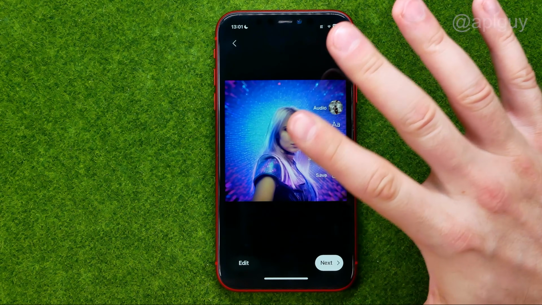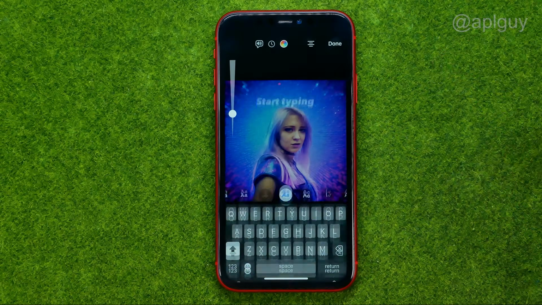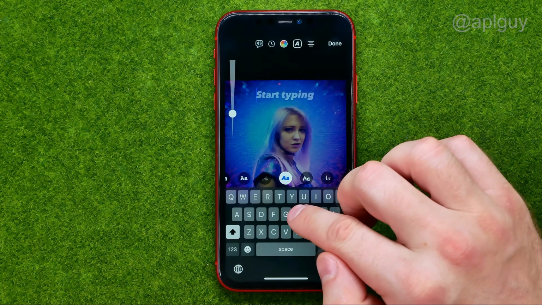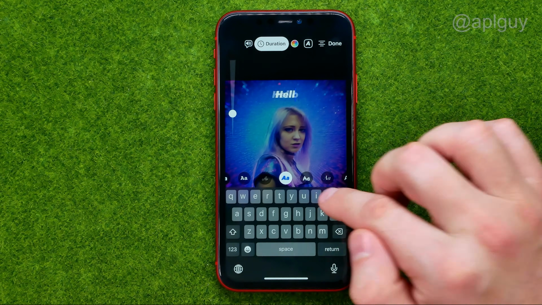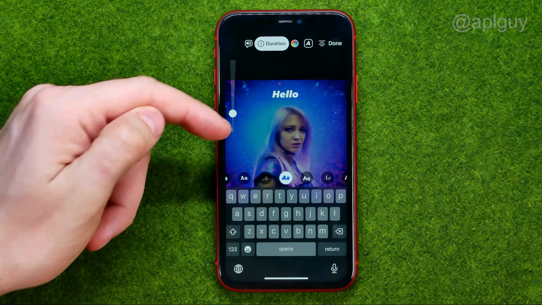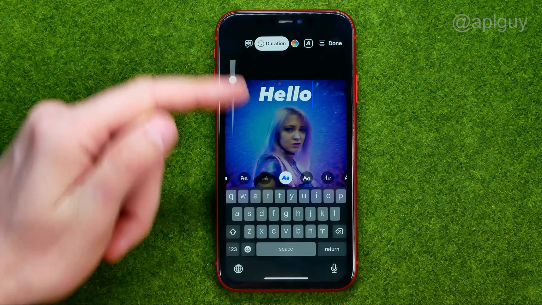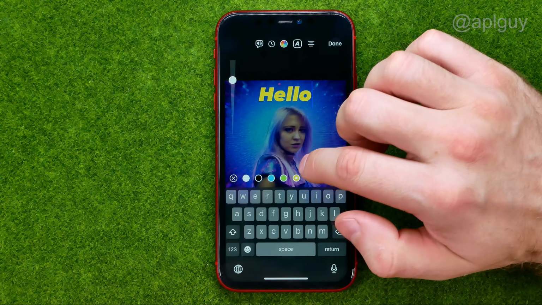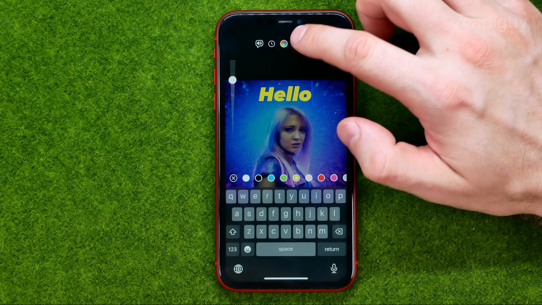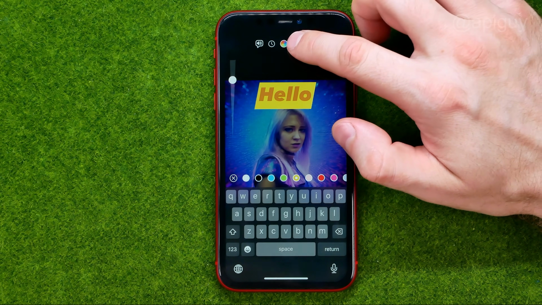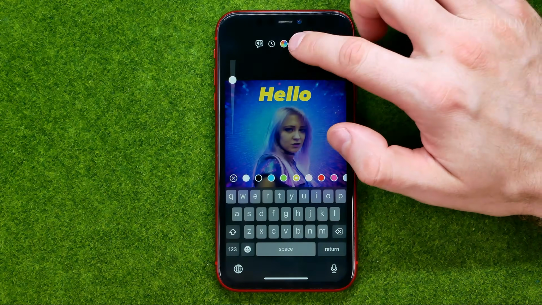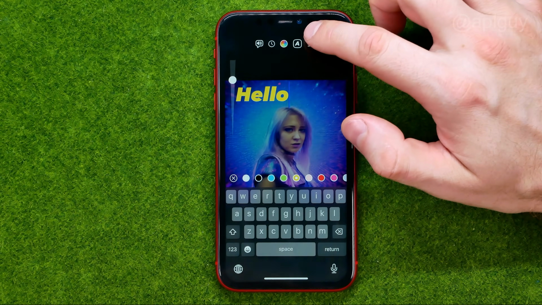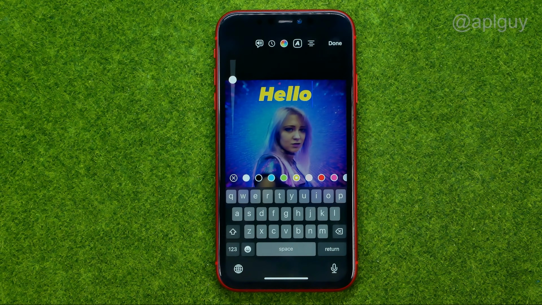Then if we would like to add some text, we can easily do so. Just enter it, change the text size, change the color of this text. Also we can add that highlight effect and change the alignment.